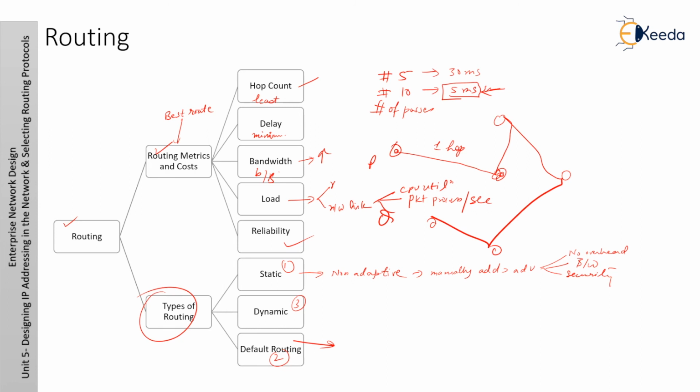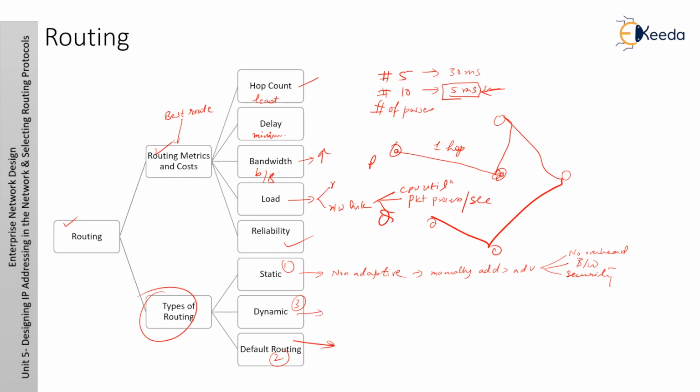Default routing is used when the network deals with a single exit point. It is also useful when a bulk of transmission networks have to transmit the data to the same hop device. When a specific route is mentioned in the routing table, the router will choose the specific route rather than the default route. The default route is chosen only when a specific route is not mentioned in the routing table.